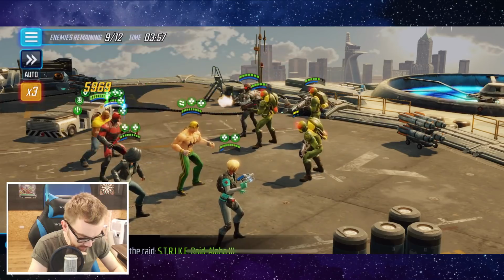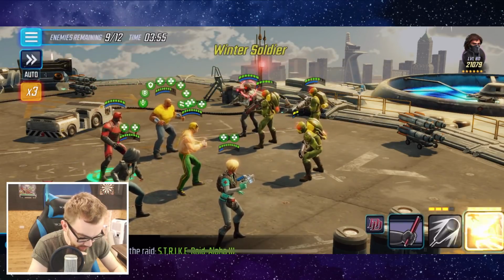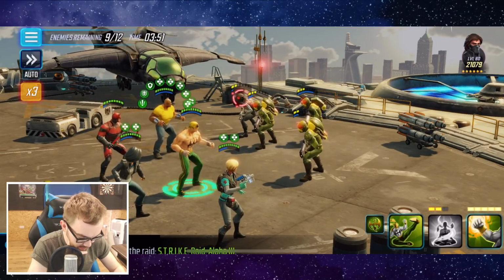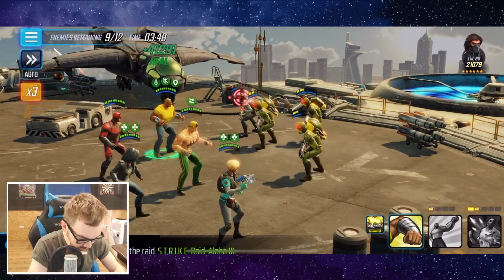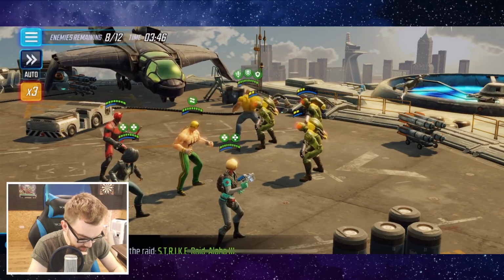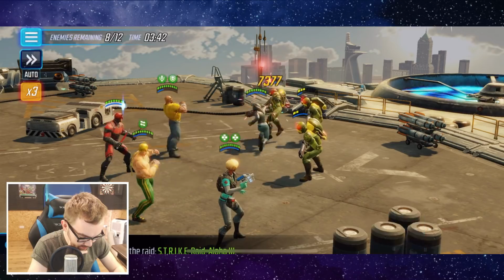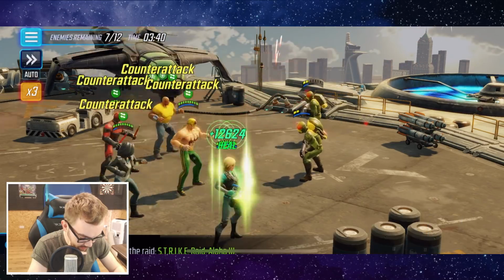Okay, so we have 4 more enemies that are going to drop down. Let's try and get all of these down at a similar time, I would assume. I feel like the next wave is going to come fairly shortly. Okay, so the next wave has still not arrived. Let's get some counter-attacks up.